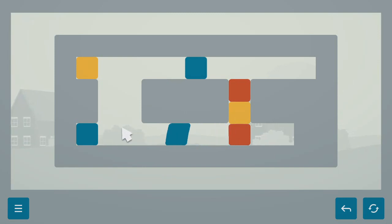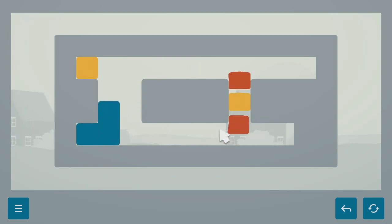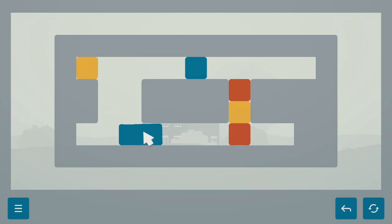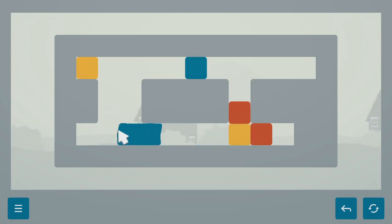Knowing that I'm going to do that, the problem is this can't move at all. There's no red to suck him out. Is there any way to use the blues first? Yes, actually there is. While this guy is still here, this gets dodgy. Can I keep yellow separated? Yes, this can just slide over here, and then that can press that to the right. Is that the only thing I needed to do? I think it is.